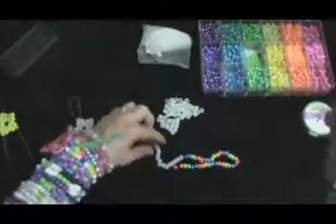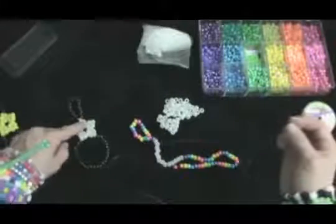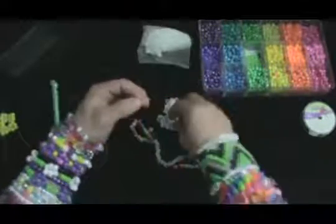Okay, so now that we have this little loop right here, we're going to come back around with 1, 2, 3, 4, 5, 6, 7. Seven more, and then we're going to weave back through. And that's the outside of the star. There we go.